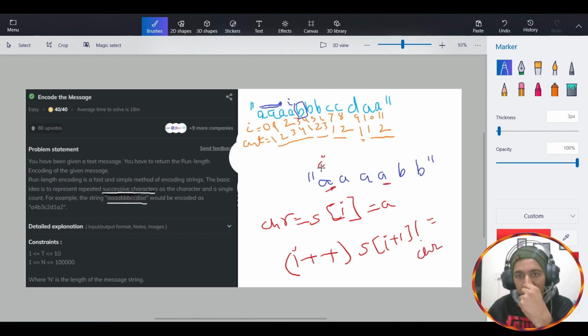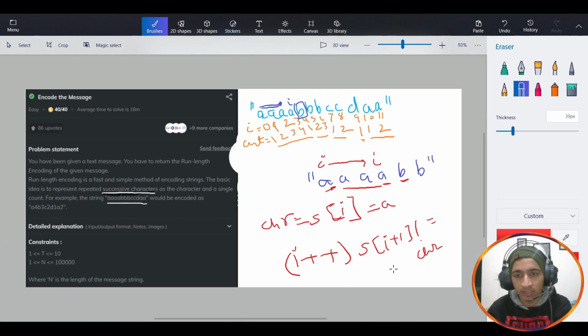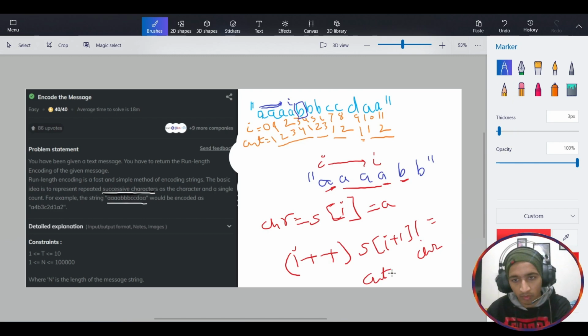So I will go to here because all these are equal, and then when we see I plus 1 here, this is not equal to this. And in this same while, what we'll do is we'll say count plus plus. Excuse me for the bad writing here.